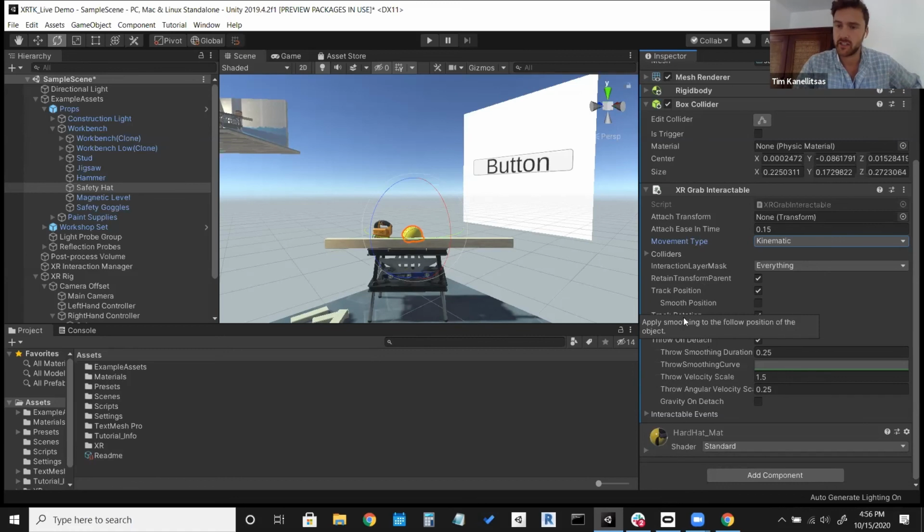I'm just looking through the rest here. Track rotation, track position, throw on detach. Again, you're going to throw. This is a calculation to help you throw an object so it doesn't just kind of fall out of your hand. If you're moving your controller as if you're throwing an object, you have that velocity attached to it, then it can apply the velocity to that object and help you create a more organic feeling throw. We have a throw smoothing curve. Again, these are fine interactions. This is for the interaction designers who really want to fine tune that grabbing interaction. Not relevant for the majority of us.